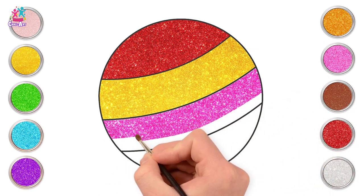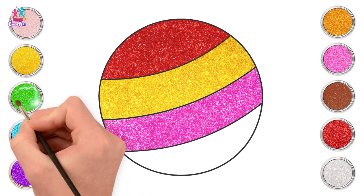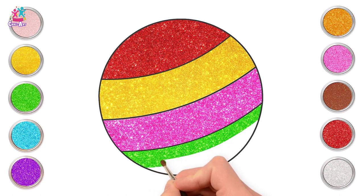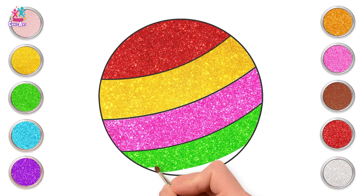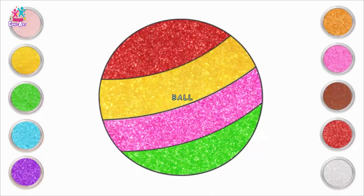Pretty pink stripe, lovely. Next we're going for green. We like variety. It could even be a ball hanging from a Christmas tree. Look at it sparkle. And we are done. Brilliant, well done.